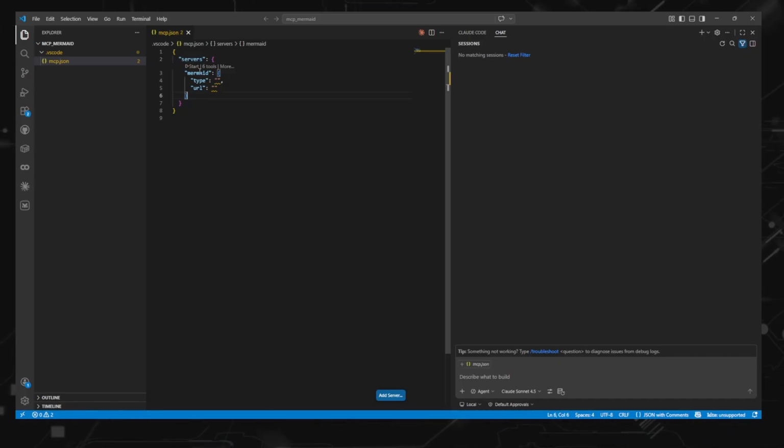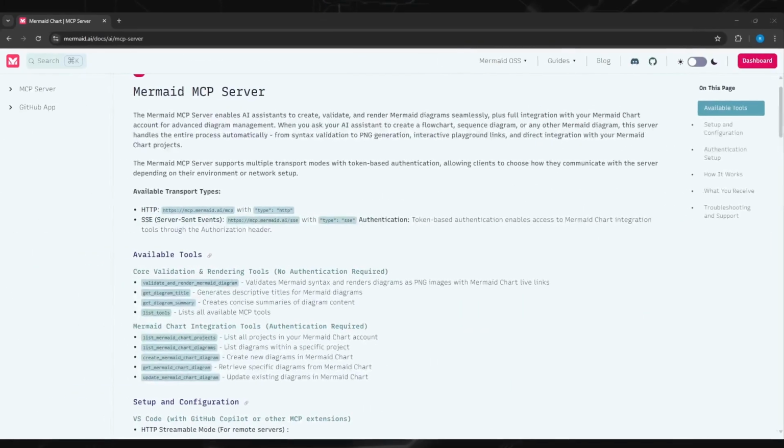In our case it will be mermaid, and we need to type the actual type, which in our case is HTTP, and we also need to type the URL. And the URL is where we found it just now. So now we can just copy this.